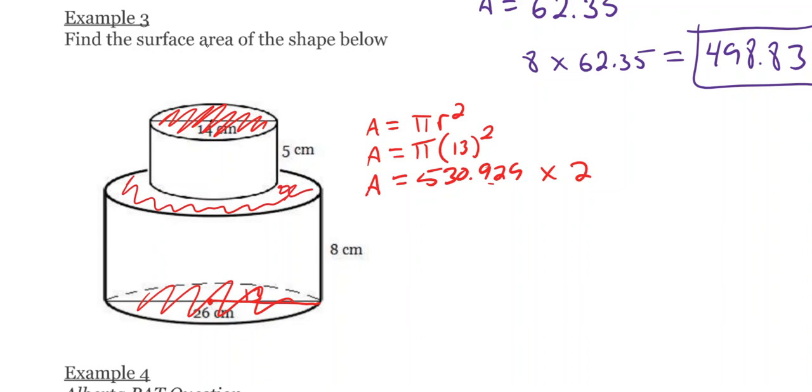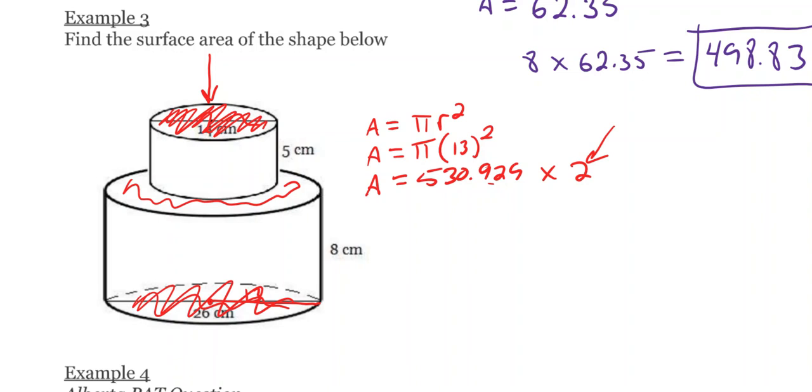Yeah, can you see it? If you can imagine pushing that center thing down into it, then that would be the same as the area on the bottom. That really saved us a lot of time, because now I don't have to find the area of that ring and subtract the area of the bottom of that one. We can save a bunch of time there. We already found it all just by multiplying by 2.